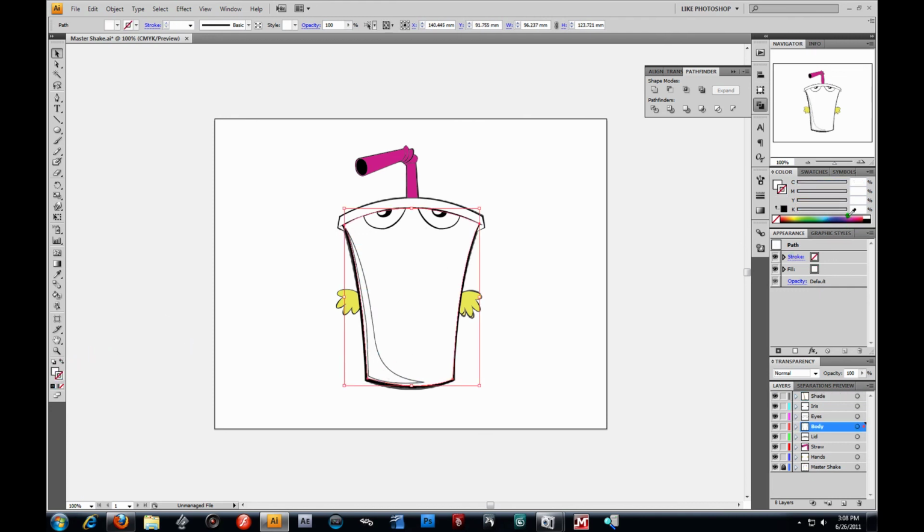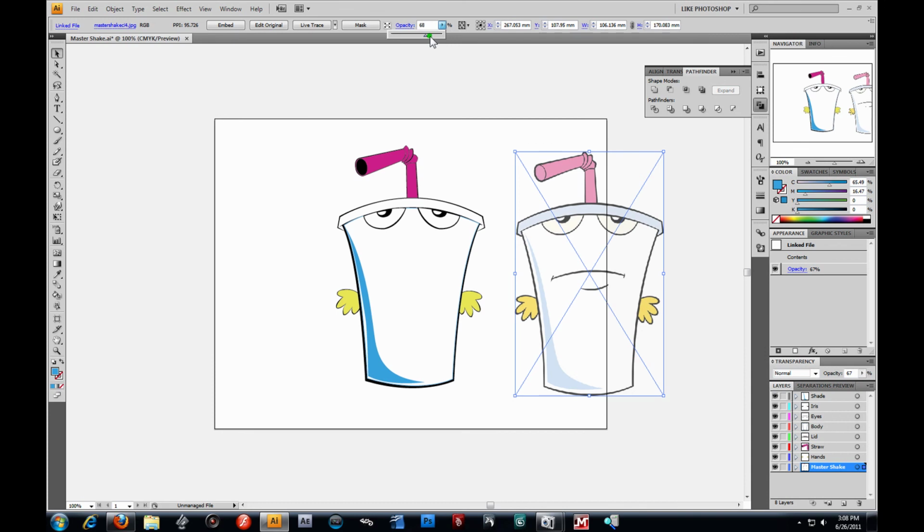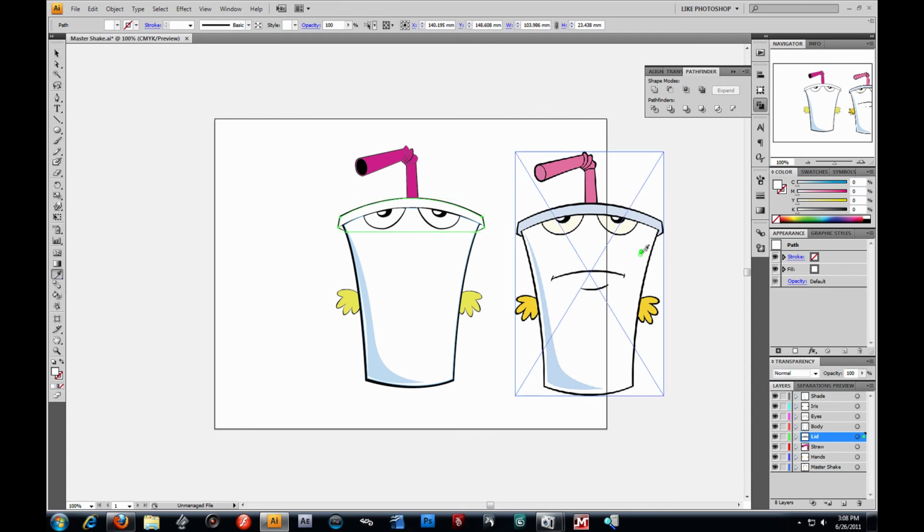We don't want the stroke. No, I'm getting all out of hand here. Let me grab this. We don't want the stroke here, but the fill we do want to be like a blue. And if it helps, what we could do is just unlock the Master Shake layer, bring it out, and bring all the colors here, and then we can sample off these colors. So for example, I can grab that, take my eyedropper, select that to match that up. We can go right here, select this, and then match it up with that.